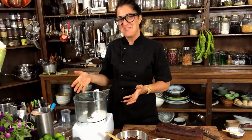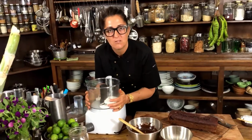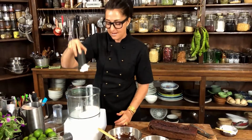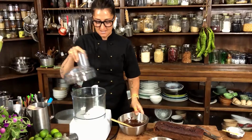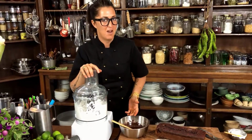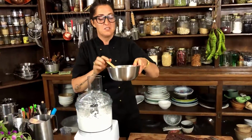Okay, coconut cream in my food processor. This could be any food processor. No, I really have never made this before. This could be any food processor, a $5 or a $500,000 food processor. It doesn't matter as long as it has an S blade and the bits that go with it. And I'm going to add to this maybe a little bit at a time, maybe. I'm not sure. I'm going to drizzle my chocolate in here.